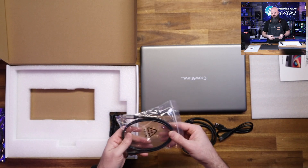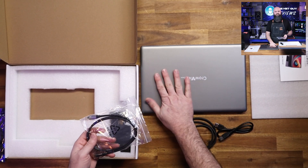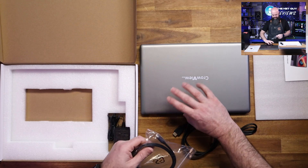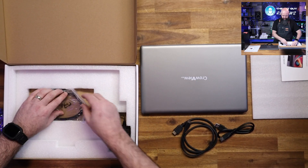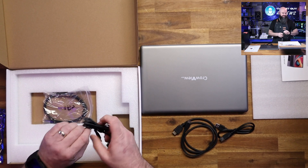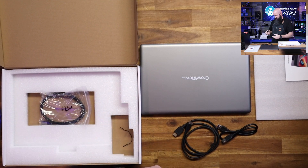The USB-C to C is a single-cable hookup if you have an Android cell phone or tablet. So if you're on the train or on the bus and you want to type some emails on a real screen, this can interface with your Android device. We're going to show it with an actual PC today, but it has a couple other super cool things it can do.